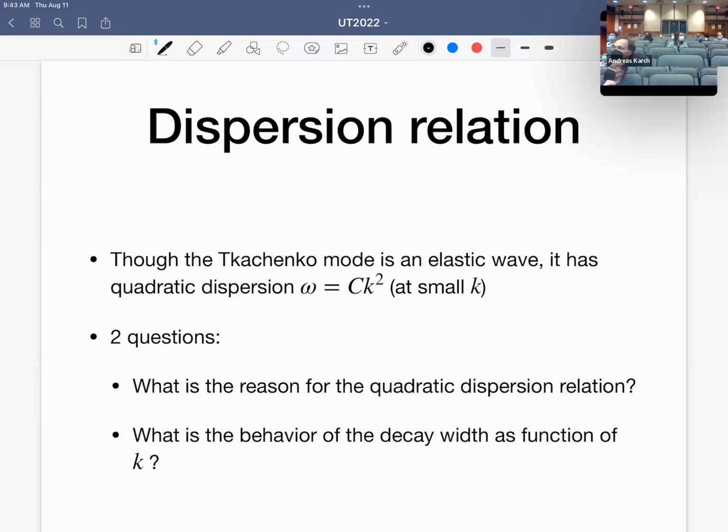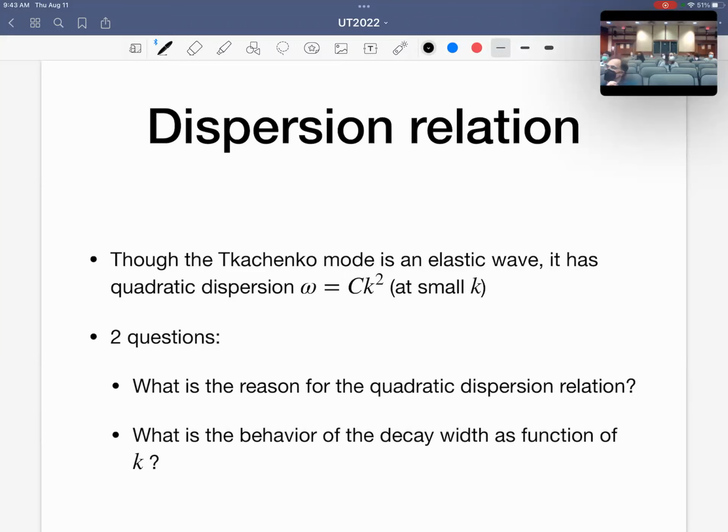Why, say, if we think about the way we would derive the linear dispersion relation in the case of a phonon? One way is to write down the most general effective field theory of the displacement of the lattice. And you see that there is a quadratic term in the time derivative and a quadratic term in the spatial derivative. And naturally, we see that the phonon propagates with a constant speed, or it has a linear dispersion relation.